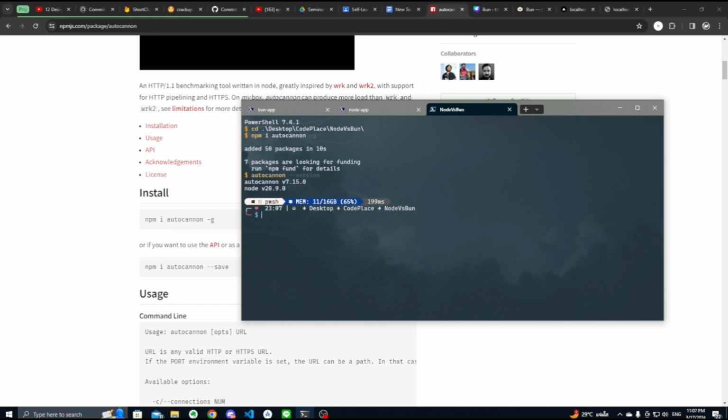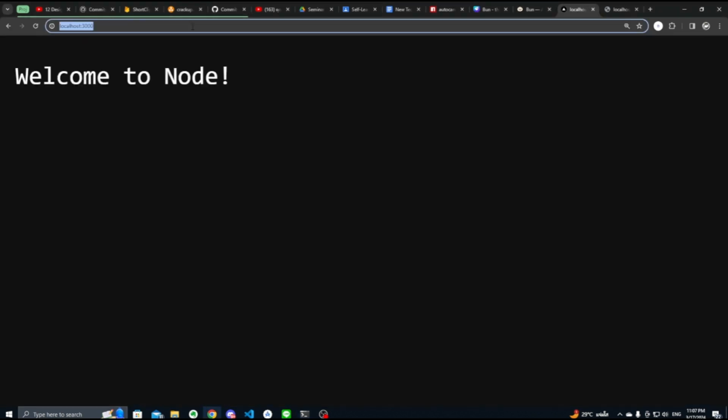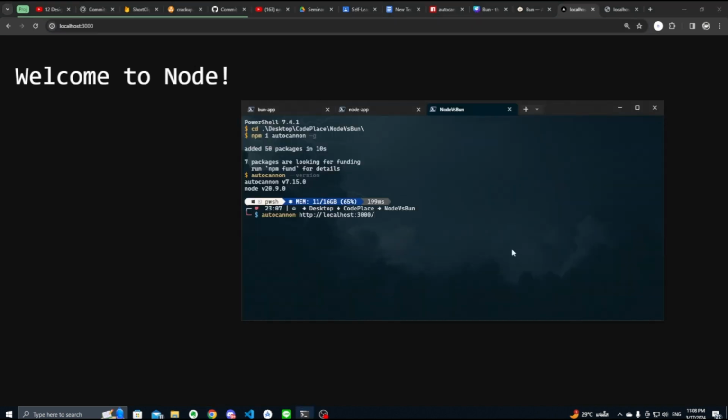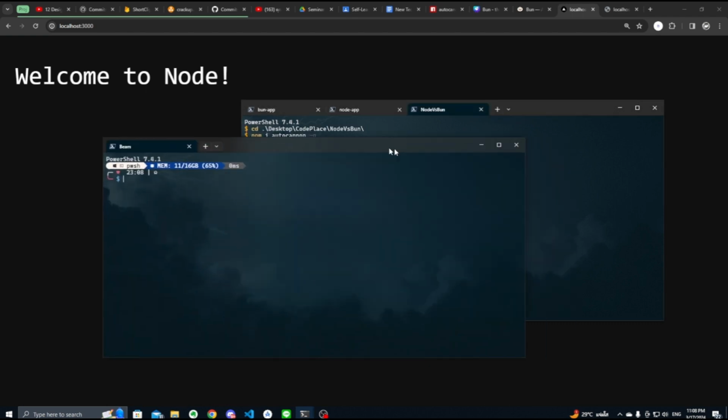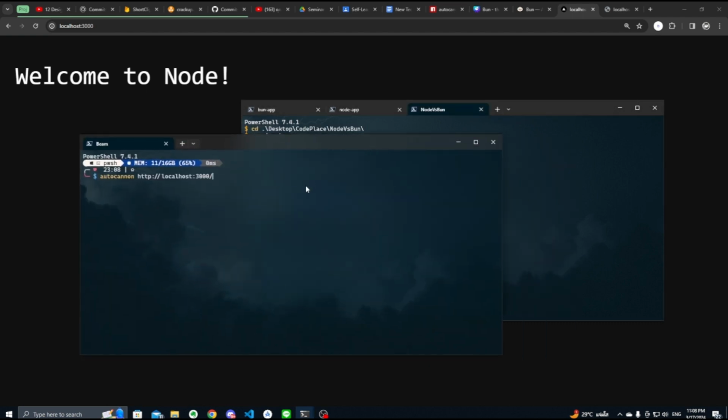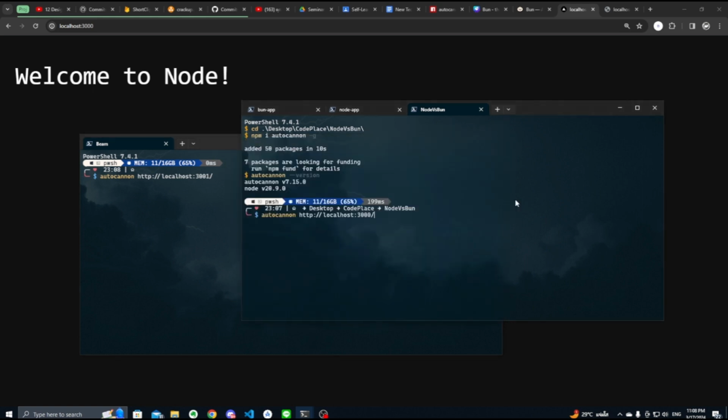Okay, it's already installed on my machine. Now we are going to use AutoCannon to send requests to a Node application, which is localhost at port 3000. And we're going to also call it with the Bun application. Okay, we run the Node application first.